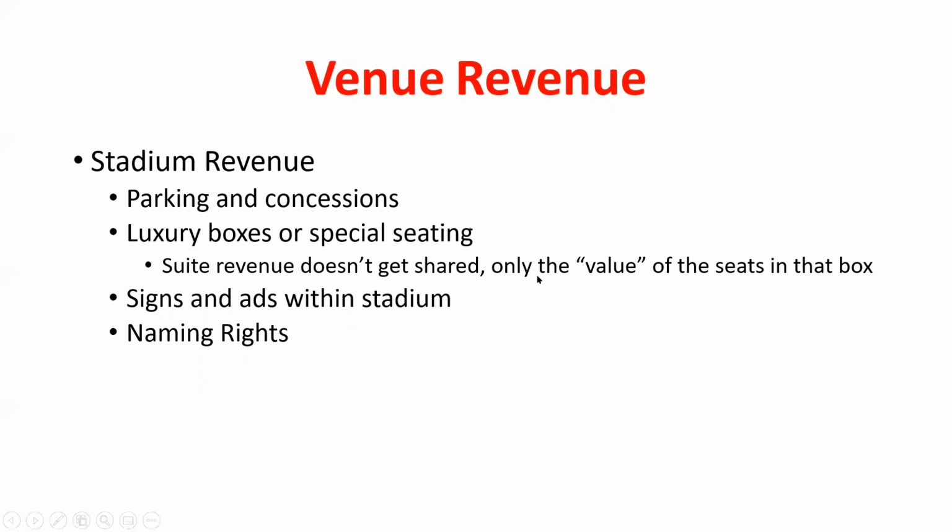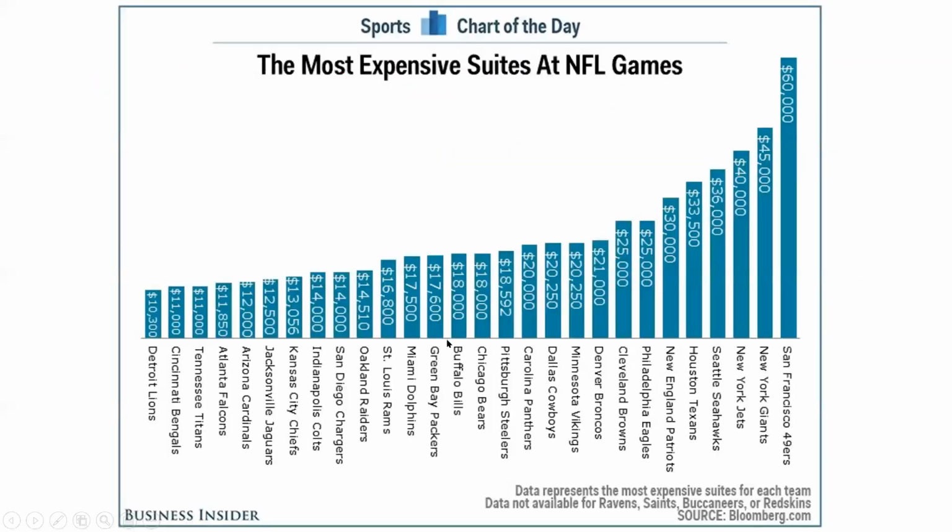Right? So it's kind of interesting to look at, if I can get this to stop moving. There we go. So kind of looking at naming rights and suites, I've got one paper we'll look at here, and then I wanted to show you this just on the suites because it brings up an interesting point. If I look at how much money the most expensive suites for each team sell for, San Francisco 49ers has the highest. Detroit's struggling back here. But why might you expect Seattle, New York, San Francisco? Why is New York or LA not the highest when it comes to maybe these suite prices?